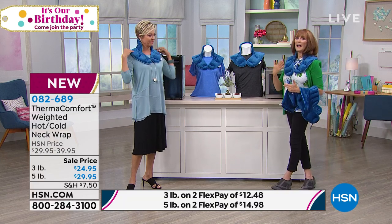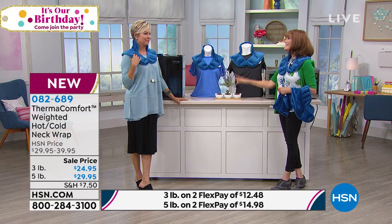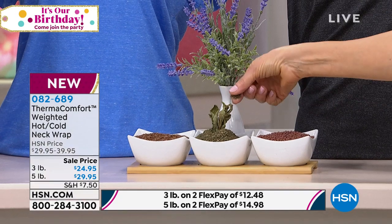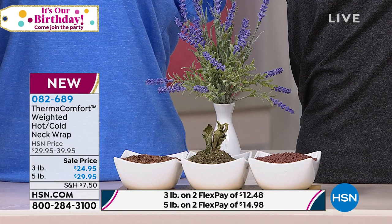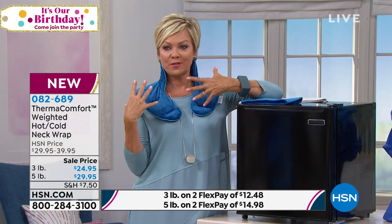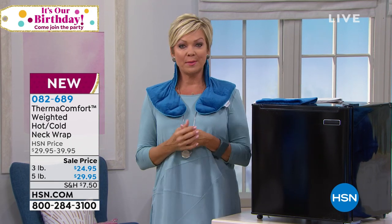It smells amazing. I'm actually allergic to most scents — I can't do perfume — but I got this and went, 'oh my gosh, this is great.' It's not flowery, not offensive, it's subtle. I do smell lavender. Here's what's inside: clay beads, real mint, flaxseed, and real lavender. You'll smell it more when you heat it in the microwave — then it's a great, enjoyable, lovely scent. And it's not just for the neck — you can wrap it around a knee, an elbow, use it on the lower back by sitting against it or laying on top of it, hot or cold.